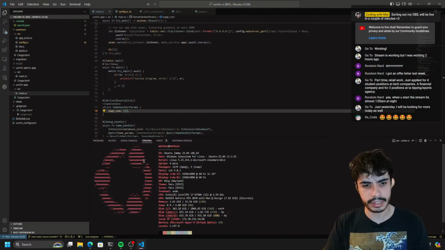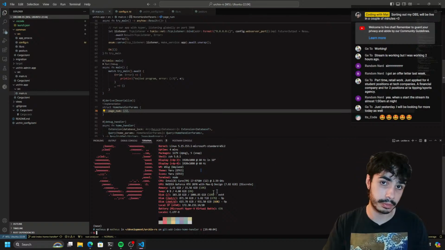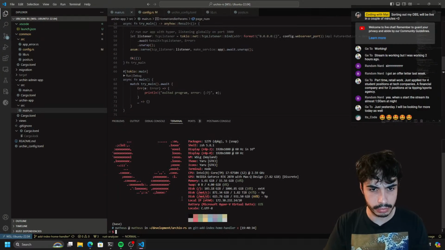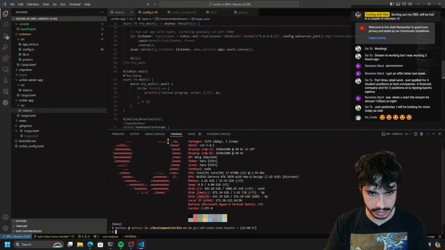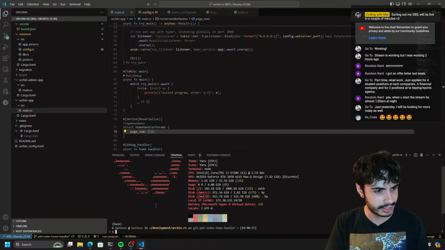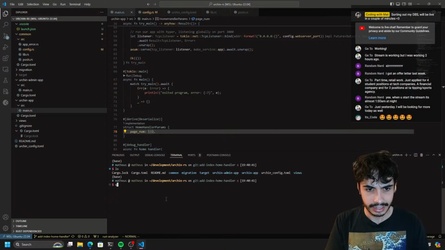But then there's a new one called fast fetch, and this is what I'm using here, for you guys that are interested. This is just something you have to put in your bashrc or your zshrc in my case. Let me zoom in a little bit because I believe you can't really see the text very well on the stream, but now you can see it. Hello, it's Code. How is it going, dude?